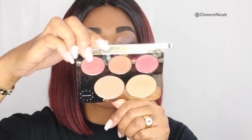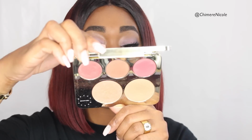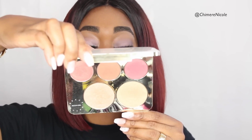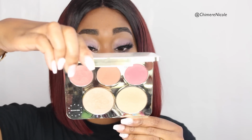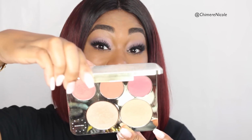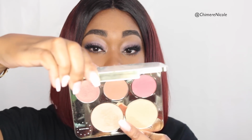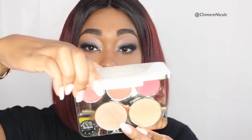The first color starting from your right is called Rose Spritz. The next one is Amaretto, which is in the middle. And the final color is called Pamplemousse. At the bottom you have the 2 highlighters. Of course, the first one is Champagne Pop and the other one is called Fresco Pop. Champagne Pop, which is the gold one here, has been around for quite a bit of time. I have this in a couple different sets that I purchased with my own money, and I love the color so much. I have plenty of backup. The next one is Fresco Pop, which is also a really nice highlighter. It's really women of color friendly, just like Champagne Pop, but I love to mix these two together.